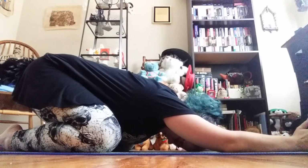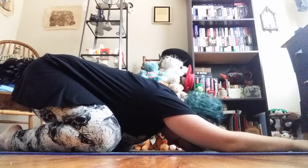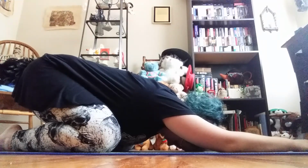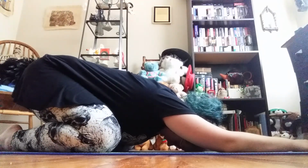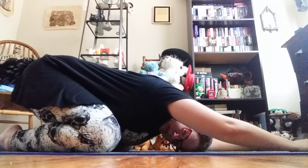Now, I hear people say they could just chill in child's pose like all day long. I am not one of those people because I feel all the blood rushing to my head and my face, and I don't actually really like this move. It's nice for certain things, but no, I could not just lay in child's pose all day. I feel like that meme that I shared yesterday of the hedgehog screaming at the floor. This is really lame, you guys.